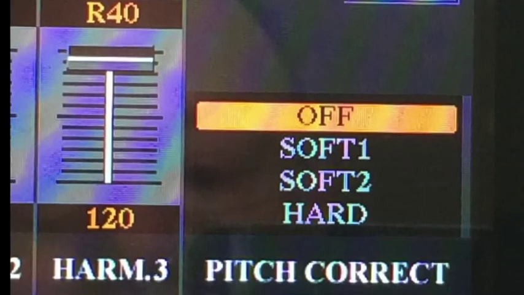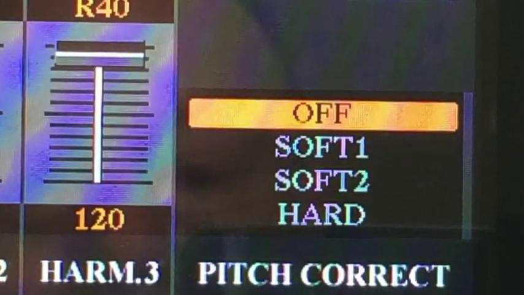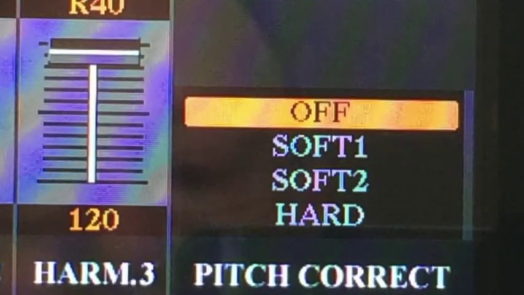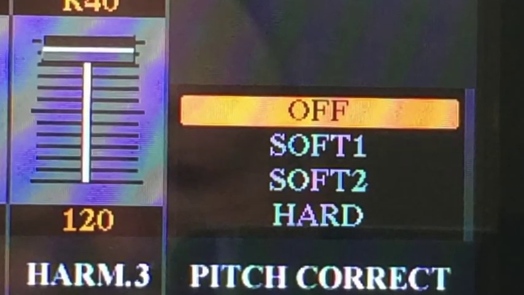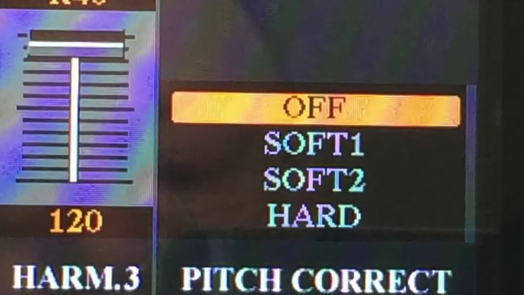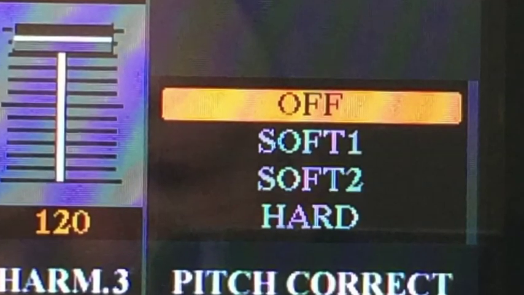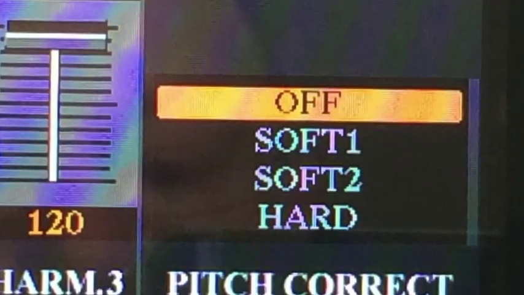A lot of singers go into a studio and they have engineers who have pitch correction, and they can take a mediocre singer, and quite frankly, there's a lot of them out there, and make them sing in perfect pitch. As you see on my screen, you have 3 settings: soft 1, soft 2, and hard.